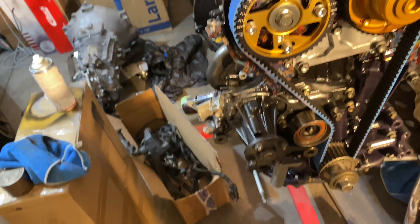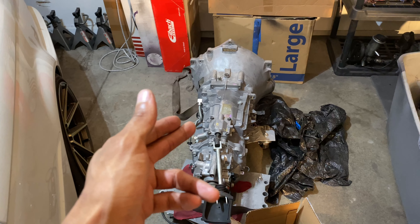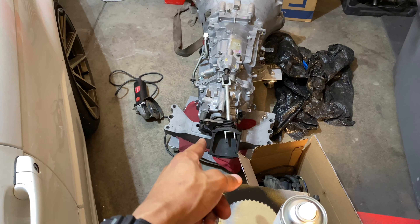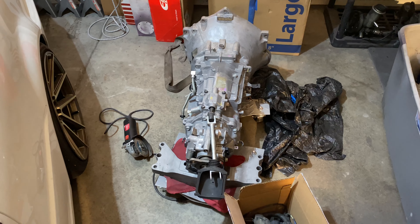I still have to figure out the transmission situation. This is the TR-6060, but it has an integrated bell housing and front plate cover, so I can't take it off to put a different bell housing on it. I may just send it out to get a Magnum swap done, or I might try to sell it and buy a whole kit — like a Grand S kit or something. I thought about putting this in my SS, which should actually fit almost right. For now I'm going to put the covers on and put it in storage until I get everything else done. Just wanted to make sure I got it timed and taken care of.